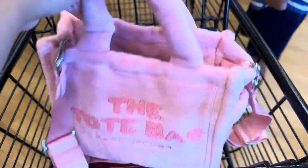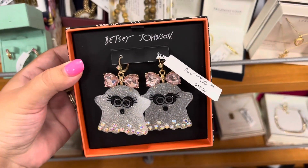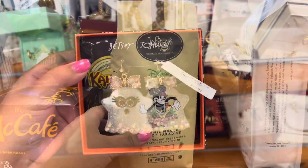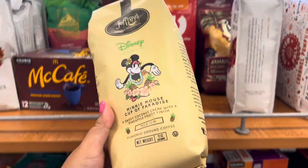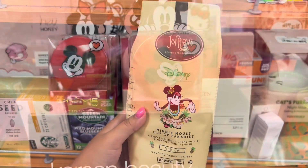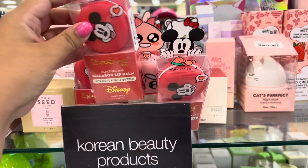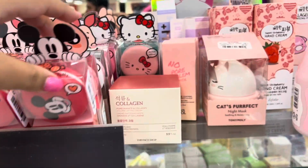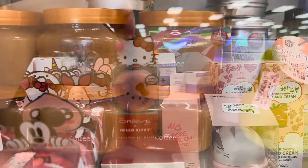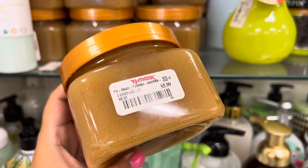Okay we are here — let me just put my purse in the cart. The first thing I came across are these super cute ghost earrings by Betsy Johnson. They also have the Disney coffee; this is like a Hawaiian theme, really cute — it's a medium roast. These lip balms by the Creme Shop are the cutest. I found some Mickey Mouse, and then they have Piglet back there and of course Hello Kitty. I found some of the Tree Hut sugar scrubs.